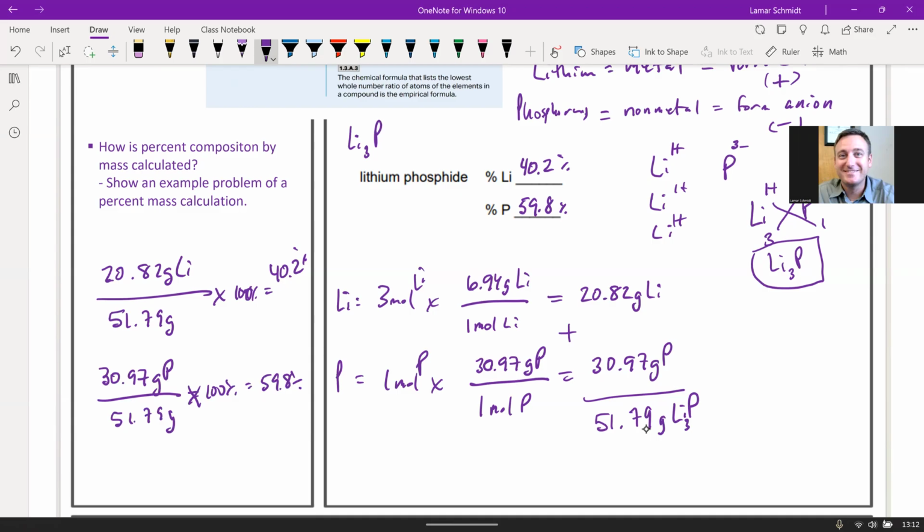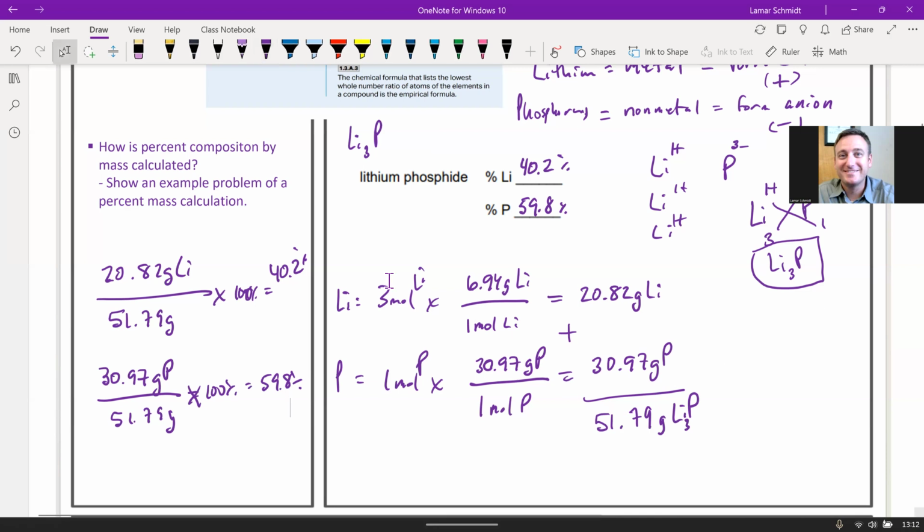It does not matter. But do we understand how to get percent composition? And the other thing that we need to make sure we understand is that when we have a pure substance, these values do not change. Our percent of lithium and percent of phosphorus will remain constant, independent of the size of the sample, whether we have 5 grams or 1,000,000 grams. Do you see that? It's going to be the same percent makeup. That's a big deal. That's the concept they want you to know in 1.3.